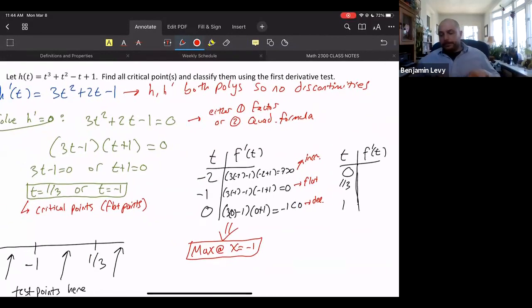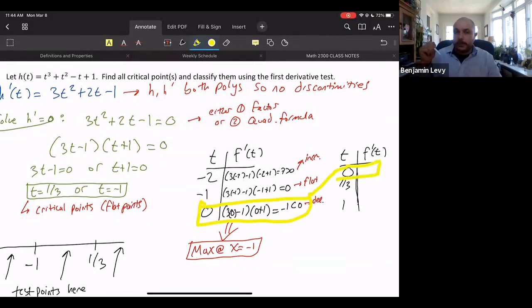All right, I'm just going to fill in the other table. I won't write out the details too much. What I was trying to point out before is we don't have to do this one again. The one we just did is going to be the same answer in the first spot, so you don't have to plug it in a second time. It's not hard in this case, but sometimes it might be difficult. So we get -1 again, which is decreasing. When you plug in 1/3, you get 0, and when you plug in 1, you get 4.